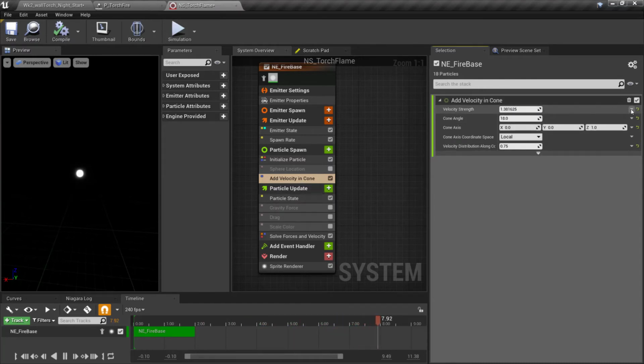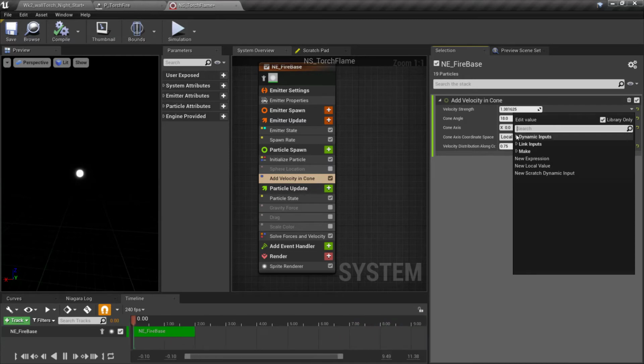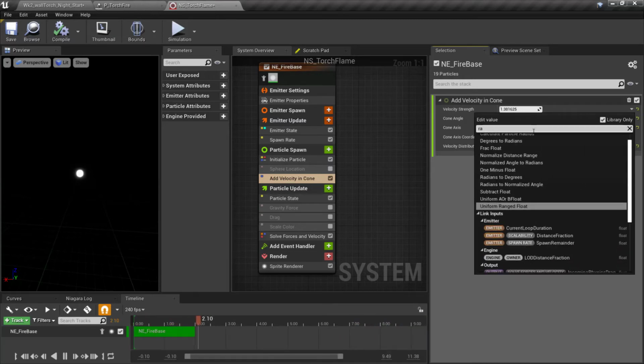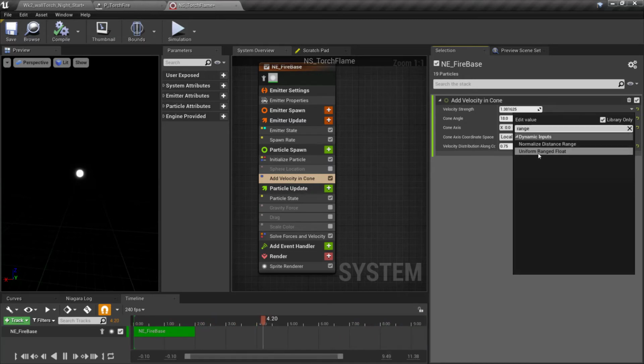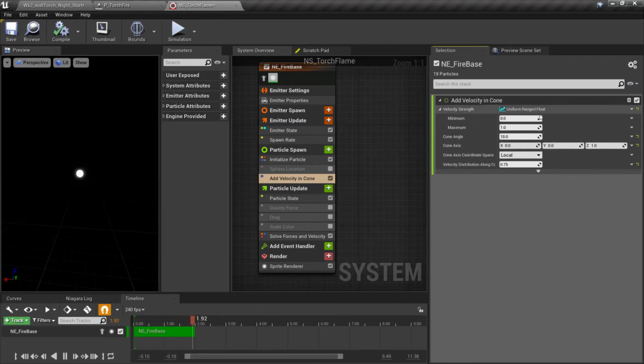So for this, it was already there, I just removed it. So I'm going to say range, so we could actually do that. So use range from float. You see it's the same default value that we had before. But I'm going to give it a speed, 0.6. And then here we're going to give it like a 20. So it starts moving. So you notice now it stays very low, like the actual base of the fire will be.